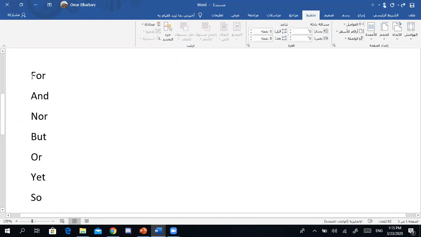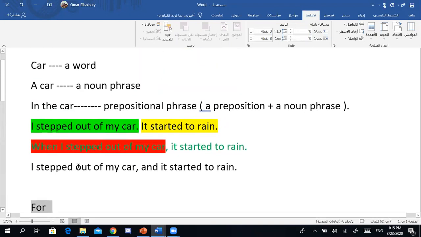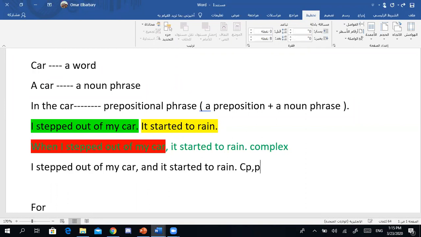So we call these coordinating conjunctions, and that's why they join two parts or two clauses, which are independent clauses. That's why we call this sentence, what do we call it? Compound sentence. So the previous one was what? Complex. And this one is compound. We studied this before, right? This is only to prepare for today's class, because this is closely related to what we're going to say in today's class.